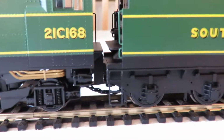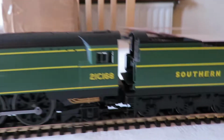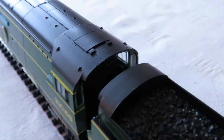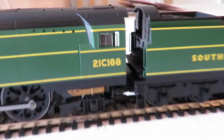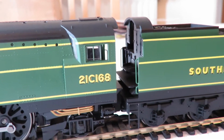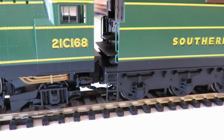As you can see, I've still got the block of foam in there and the polystyrene under there, in case you realise that. From what I can see, the cab detail is pretty standard and pretty good. They seem to be nowadays on most models. I'm not sure about the Railroad range if they have any cab detail, but the majority of others seem to. We've got the front steps of the tender here. The front steps here are also loose, as I've shown before. We've got the other rear ones here.